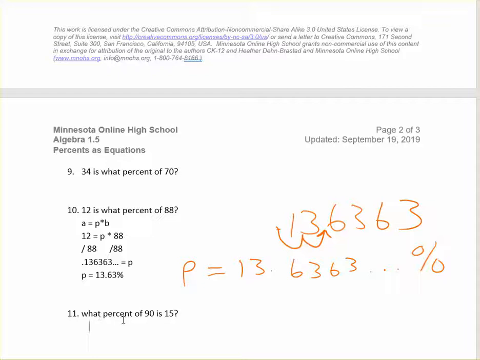Or you can translate it directly from the sentence as well. What percent, that part of the equation right here, that's the p. That's what we're looking for in this problem. We don't know. Of means to multiply. 90 is the whole, which is b. And is means equals. And 15 is the part. So that's our a. So you will still have the same equation. It's just going to be ordered a little bit differently.